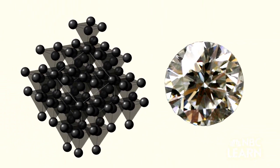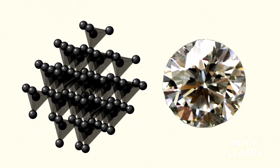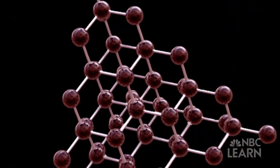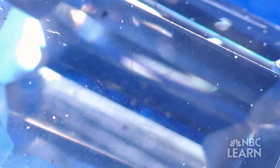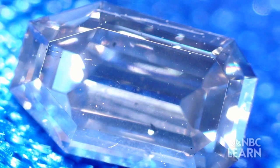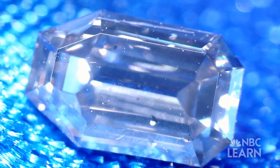It is a beautiful structure, a very symmetric structure at the atomic level. And this structure and the very high density, the very high packing of the atoms close to one another inside this crystal give it extraordinary properties or behavior that you don't find in any other material or element.